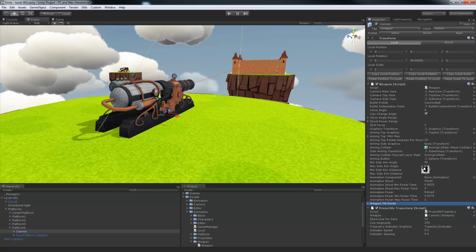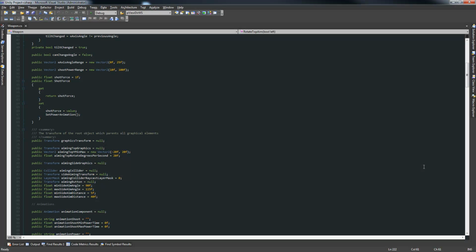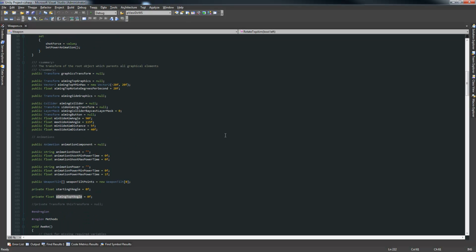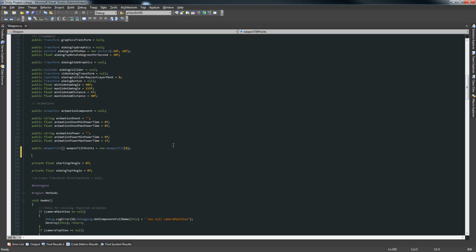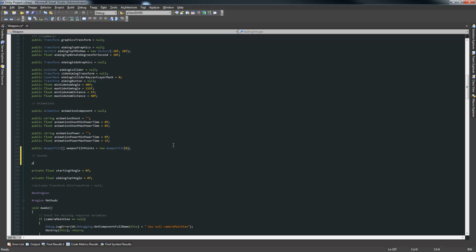So we need a sound section, so I might add that down the bottom. We've got the animation bit here, and privates, weapon tilt points. Okay. So we'll add an audio clip called, well, actually, let's add an array of audio clips called fire clips.